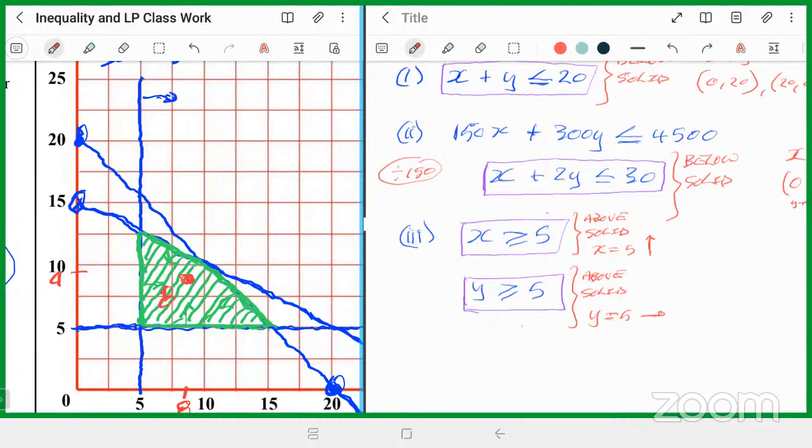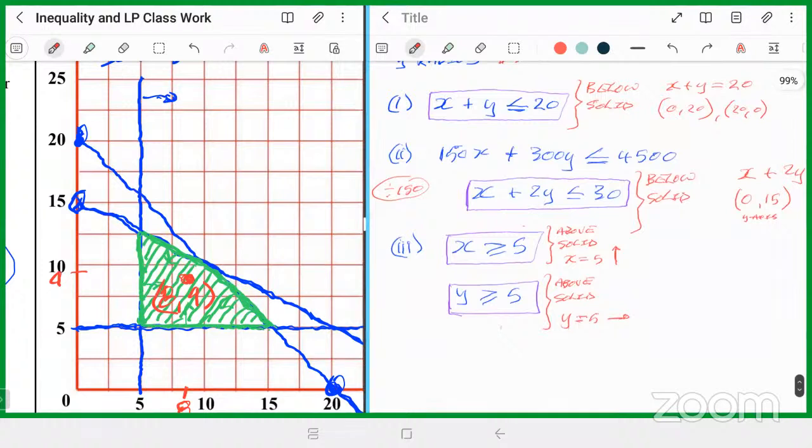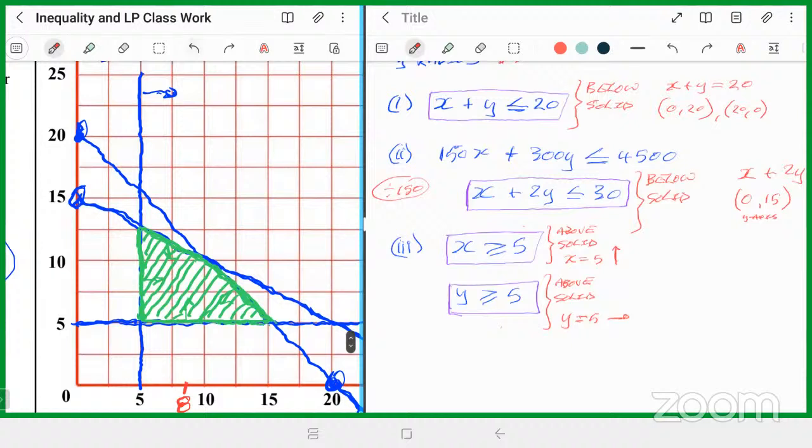That's 8, 9. So you can stock 8 phones and 9 radios if you want. It's okay because it's within the region. It's okay to stock on the shelf 8 phones and 9 radios because that is within the region. So that will be a valid point. Right? So in the class, I saw some persons using this point up here.